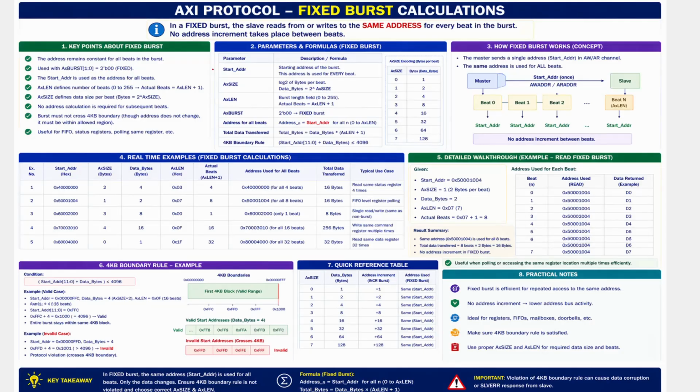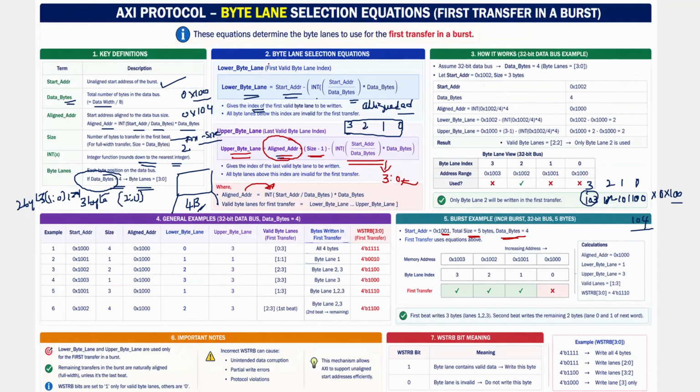Here I am calculating: the data size is 4, and then how will we calculate the lower byte lanes? That is the value: start address minus integer of start address divided by byte lanes, multiplied by data bytes.